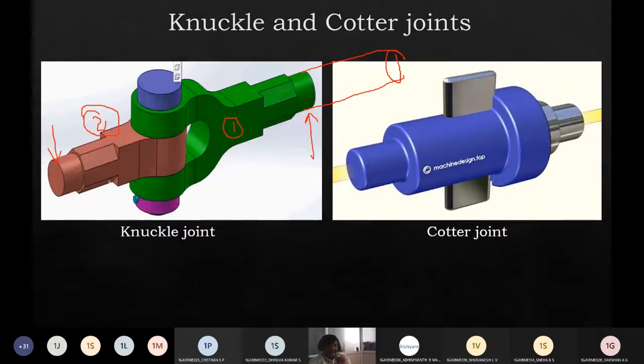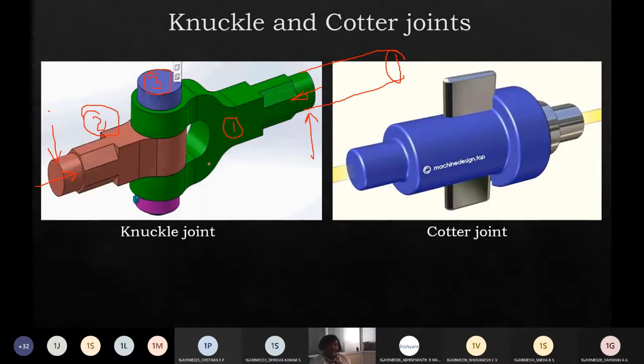Now for this eye, there is a second rod. There is a rod here. Once again, the rod is there. There is one axis, but this is the other rod. So here I have two rods. The second rod is shaped in the form of an eye. Now there is a third element which you see in the violet color, or the bottom pink color one. The third one we call the nut or pin. We call this a pin. So basically it has three components. The first one is called a fork, the second one is called an eye, and the third one we call a pin.